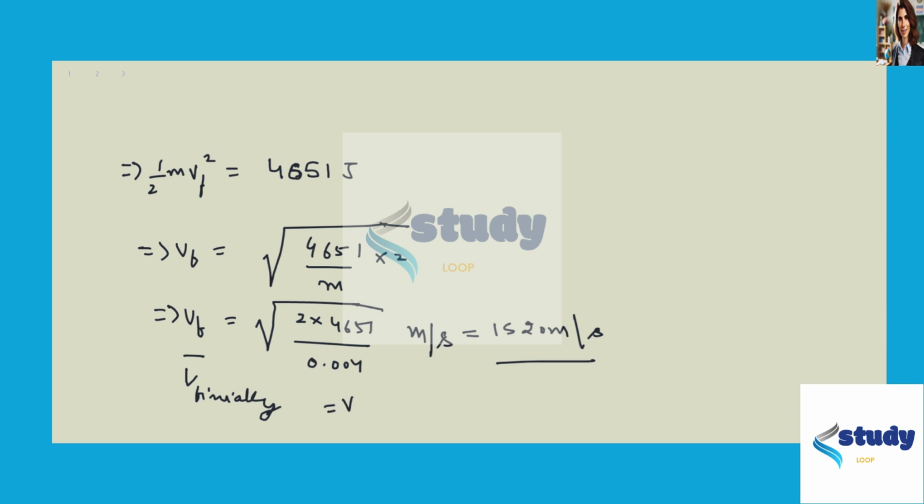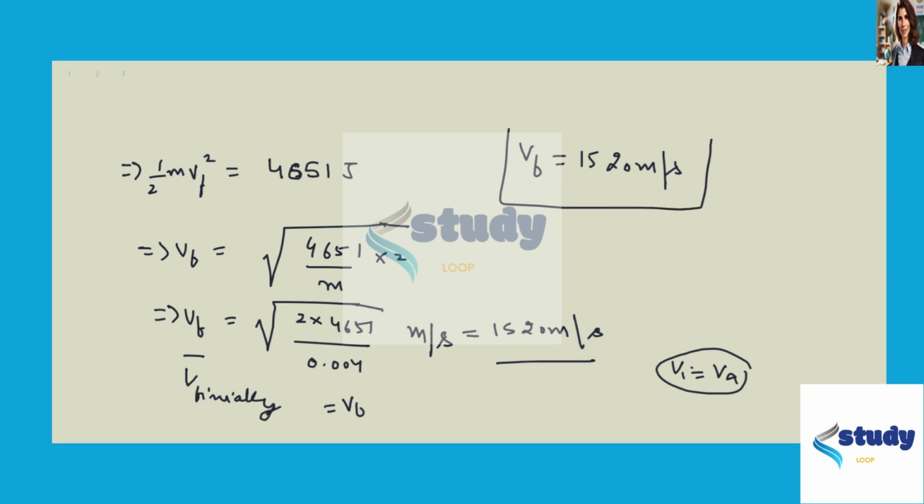So this final result, V final, in some books you will find this is equal to VB, and Vi is assigned as VA. In some examples in the book, it's given that Vi is equal to Va. It's just a symbol, or a designation, it doesn't matter. You can change it by yourself. You can say V2 or maybe some other name. So V final is equal to 1520 meter per second. So that's your answer for this question.